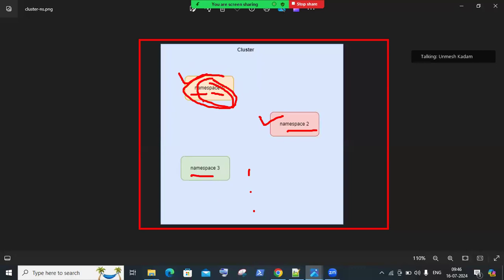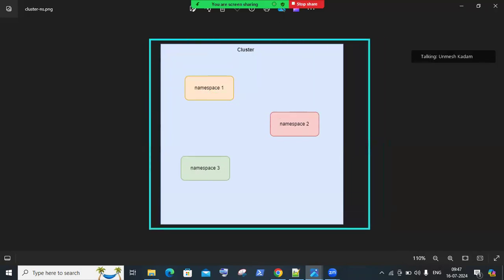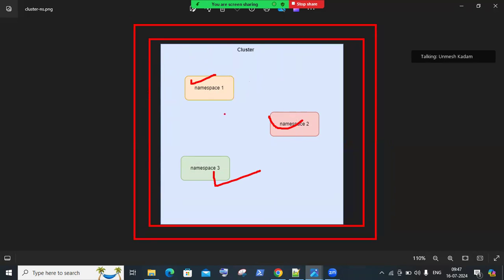It will only be available in that particular namespace. For cluster roles, the cluster role will be available for the entire cluster, in all the namespaces. Similarly, cluster role bindings will be available cluster-wide in all namespaces.